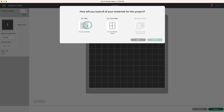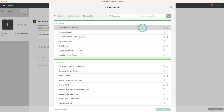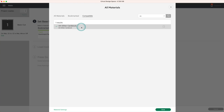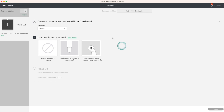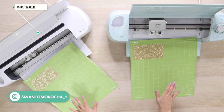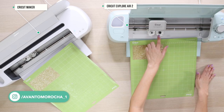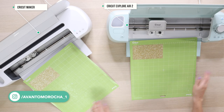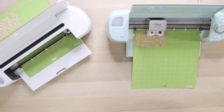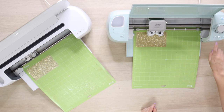Click on Make It. On Mat. Continue. Select the material. Browse All Materials and select AA Glitter Cardstock. Load the material. Here I have Maker and Explore 2. In Maker I use the fine point blade and in Explore I use the deep cut blade. I fast forwarded this part of the video. The process to cut this material took about 55 seconds.